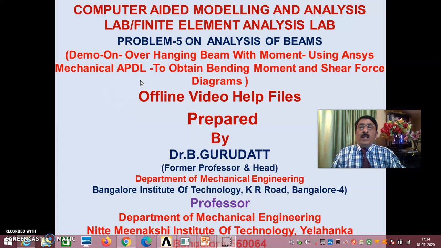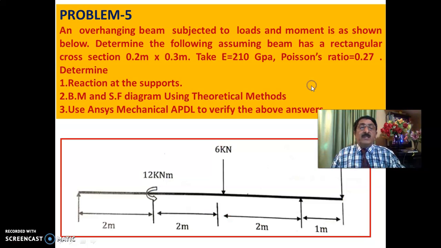Welcome to session 1 on the new problem 5 on analysis of beams. Here I will be showing you a demo on an overhanging beam with moment using Ansys Mechanical APDL to obtain bending moment and shear force diagrams only. We will be concentrating in session 1 and session 2 on this overhanging beam with moment, only on getting bending moment and shear force diagrams. Okay, the problem is this.